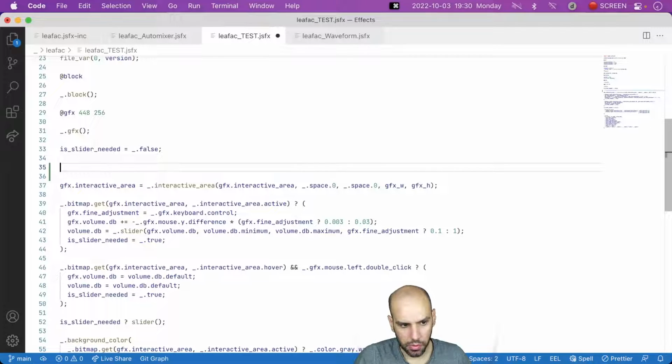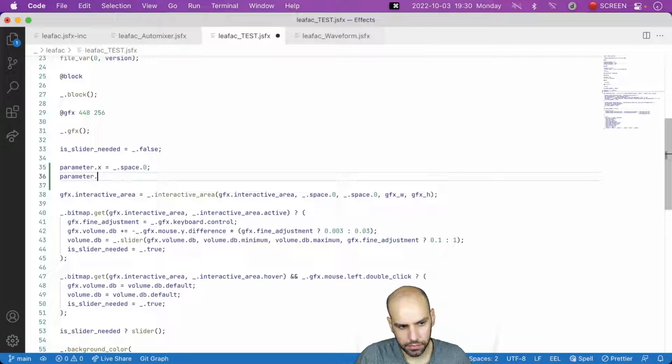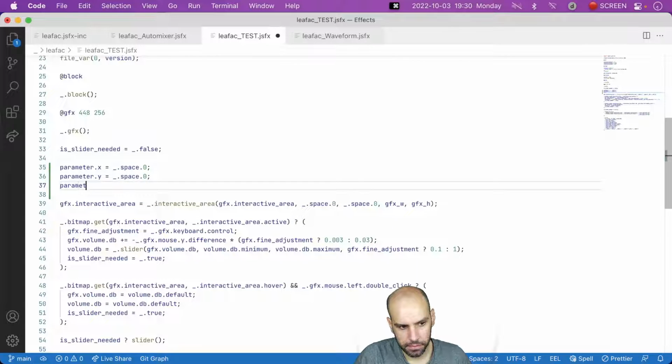So let's say that we have, not buttons, parameters, I want to say. So I'm going to start this by doing some variable extractions. Or maybe we'll call this the interactive area instead of parameter.